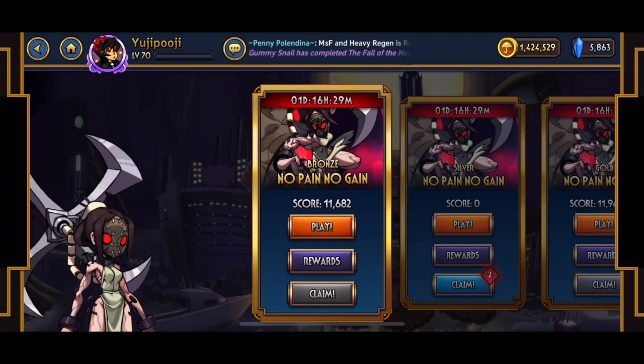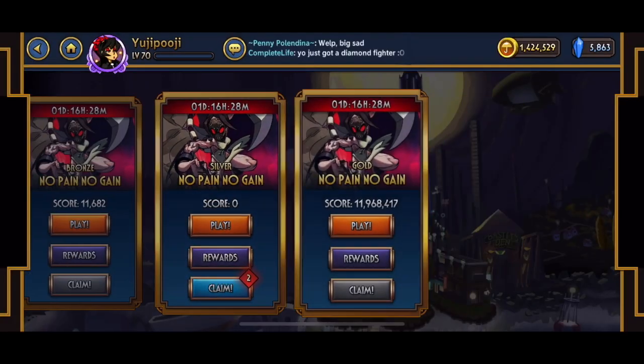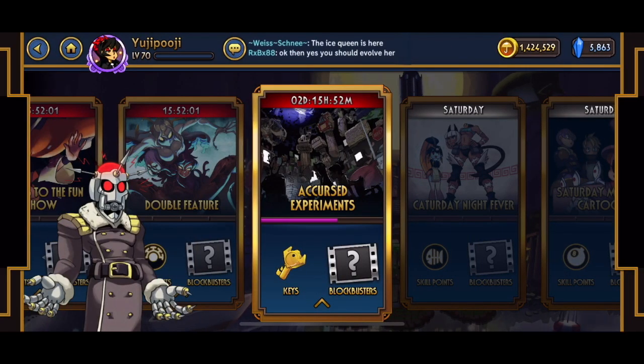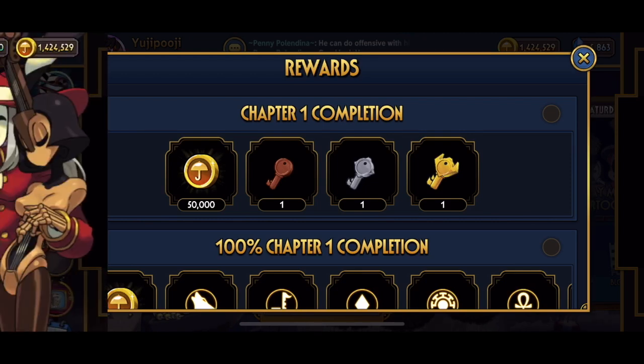Score high in bronze prize fights for bronze keys, silver prize fights for silver keys, and gold prize fights for gold keys. Finishing the boss node of Accursed Experiments gives you a bronze, silver, and gold key, and the treasure node also gives random keys. So if you're strong enough, this is also an additional weekly source of keys.